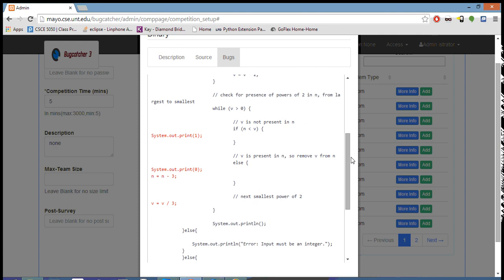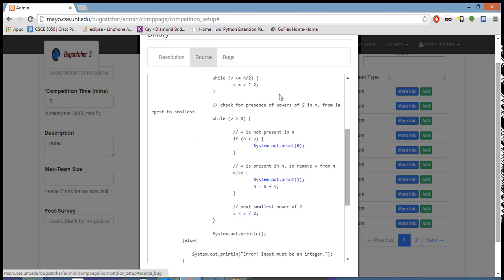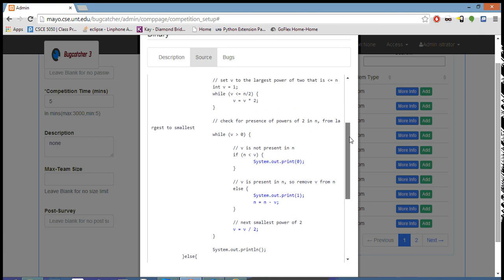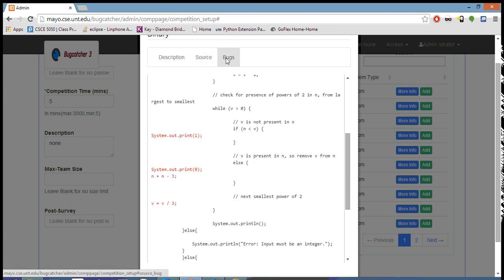That's one of the key reasons why we didn't want to make the buggy side accessible to users, because we use the ability to see what bugs are in their lines so you can have an idea of how to interact with the system and give advice and tips. So again, you can see that in this binary Java program, this line is supposed to print the string 0, but in the buggy version we output 1.